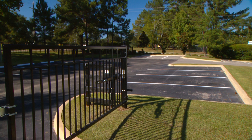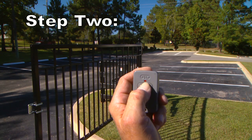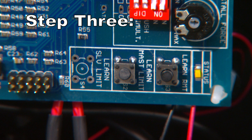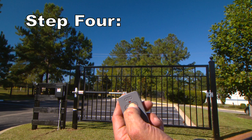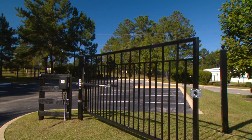To achieve the optimum closed limit setting, complete the following four steps. Step 1: With the gate in the fully open position, make sure the on-off switch on the control box is in the on position. Step 2: Press the button on the opener remote to close the gate. Press the remote button again when the gate is in the desired closed position. Step 3: In the control box, press and hold the button labeled Learn Master Limit for 5 seconds or until the alarm sounds. Step 4: Press the button on the remote transmitter and allow the gate to return to the fully open position. The closed limit will be set upon the gate reaching the fully open position. Test and, if needed, reset and start over.